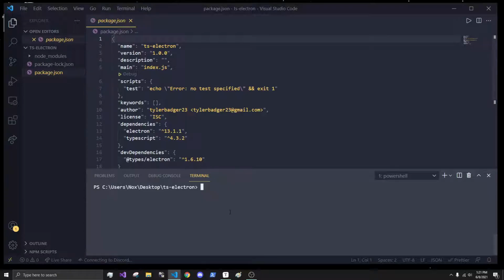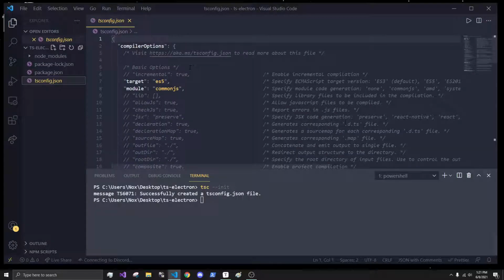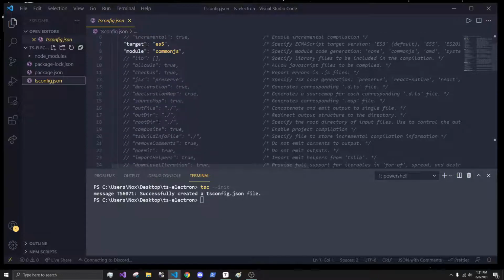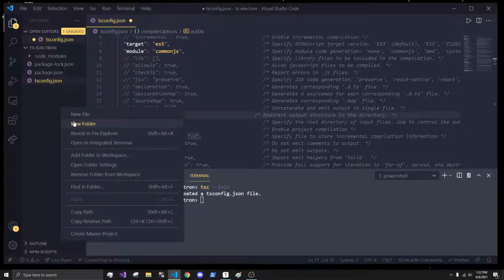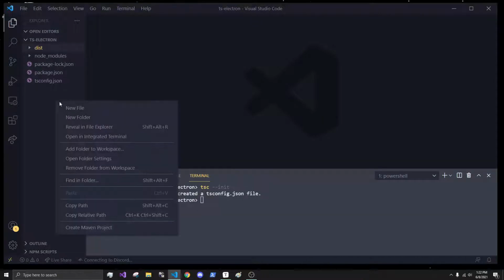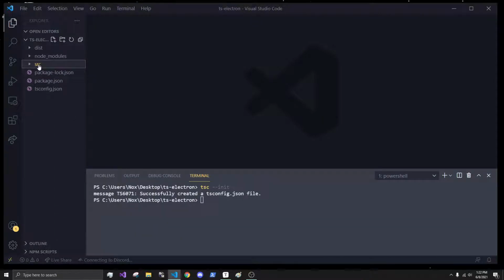Now that we have this installed, we should be able to type in tsc --init, and it will create this tsconfig file for us, which has these things. Let's edit one thing in the file: the output directory. If we uncomment this, we want our TypeScript files to be compiled into this directory. I'm going to call it dist, for distribution. So ./dist is all we have to put in here. In our source directory, which I'll call src, is where we'll have all of our TypeScript files.